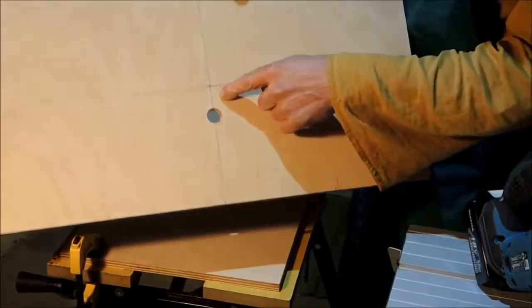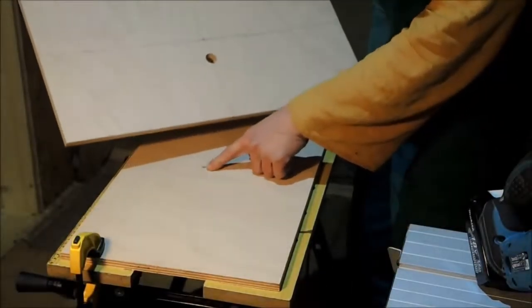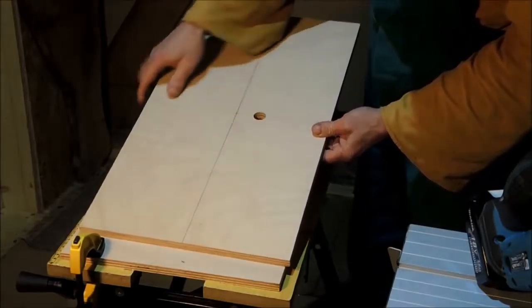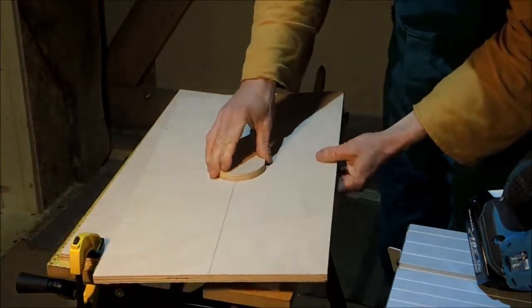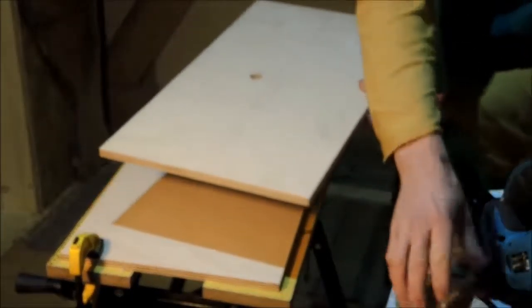Easily. Well, now I need to cut the circle in the middle of this table. Here, this is the lower side. This upper side here is bigger, like for this circle, and here is a smaller one. You'll see how it works.